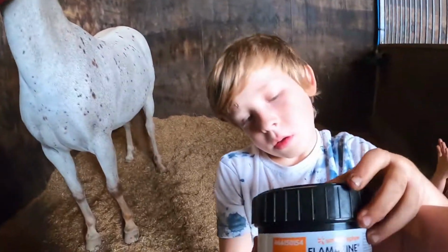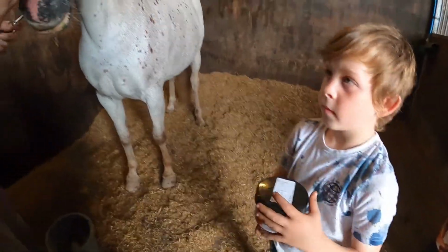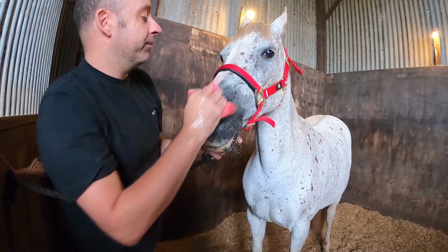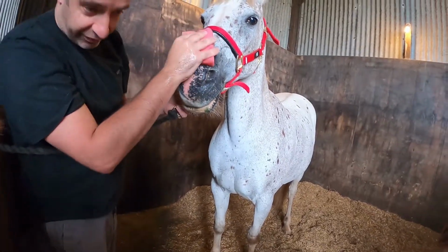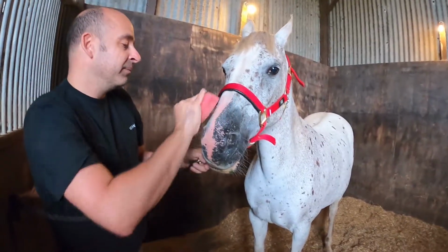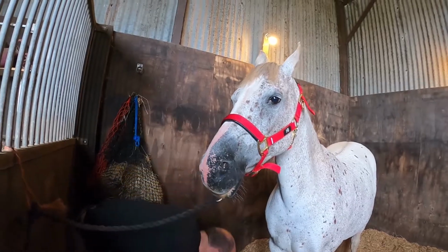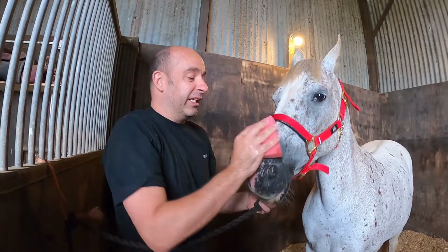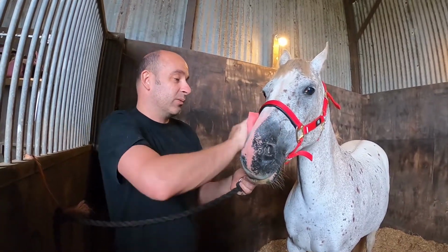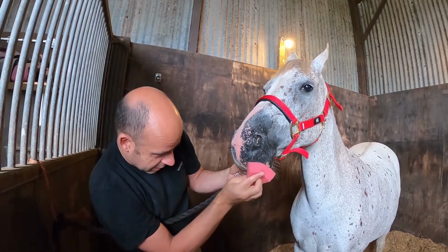So we've been using this cream, and so far it's made a world of difference, to be honest. It's quite expensive, I'm not going to kid on. That tub was 250 grams, I think it is, was £40 at the vets. You could probably get it cheaper in the likes of Amazon and such like, but we needed it at really short notice, same as the Hibby scrub, so we got it all from the vets. It wasn't the cheapest, but what can you do, needs must.